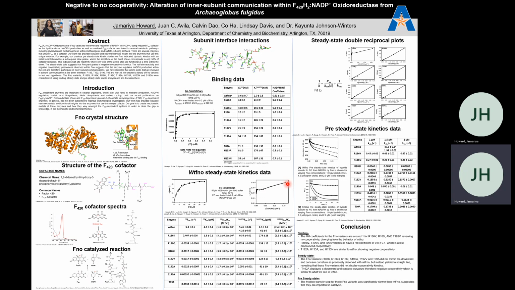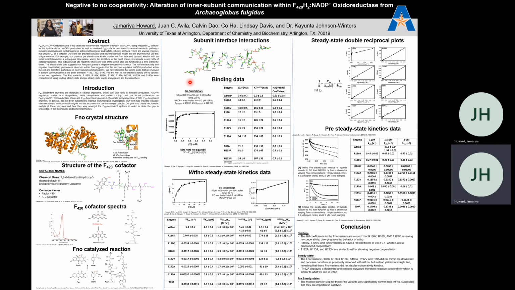They took it a step further and did pre-steady state experiments for wild type. And they see the trace that you see here, which is a fast phase and a slow phase, indicating biphasic kinetics and half-site reactivity, indicating that they've seen subunits communicating with each other. With negative cooperativity, it is an indication of one subunit working at a time. And this is where my work comes in with the inter-subunit interface.